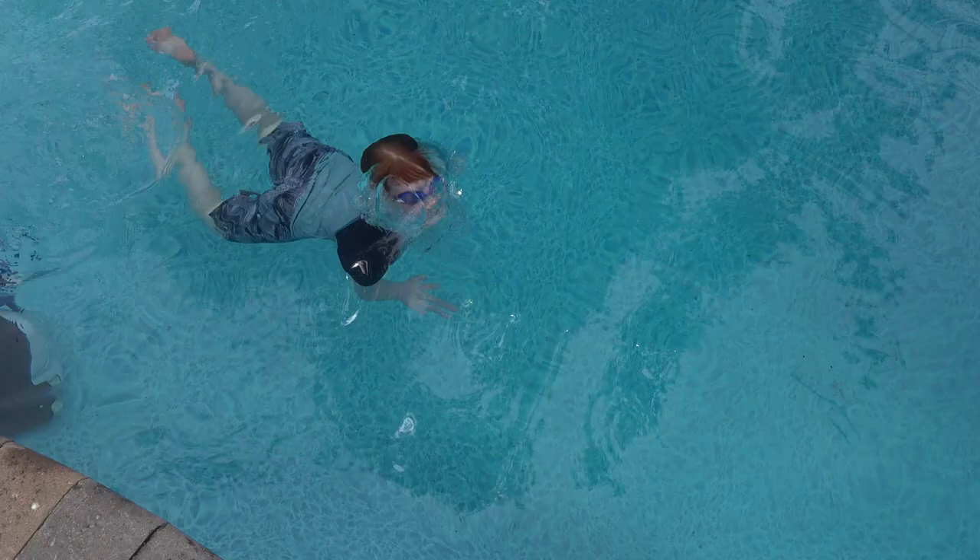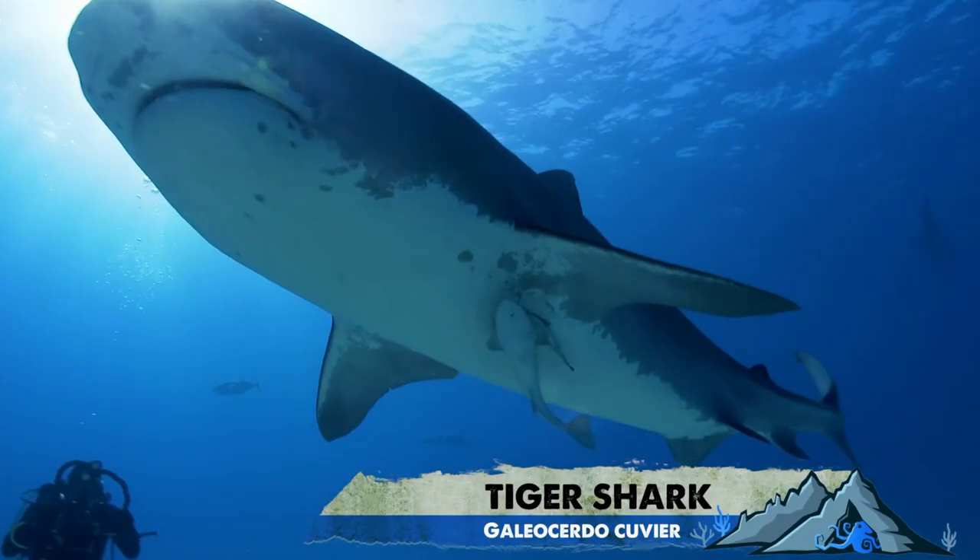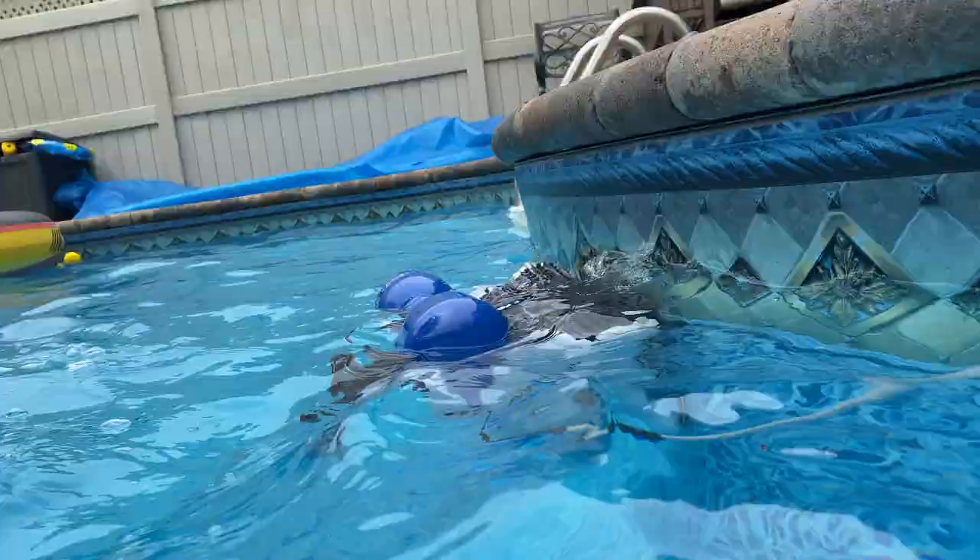Here's an example of the crud we're going to try to clean out. We have the Tiger Shark in the pool. It's a little dangerous, but we're taking the chance. It can go on the first step by itself, which is kind of cool. I don't think it'll be able to get up the second step, but who knows. Right now it's driving around. It hasn't pulled its cord too tight, and it's just doing its thing.